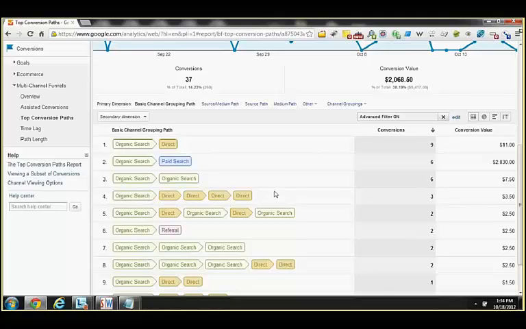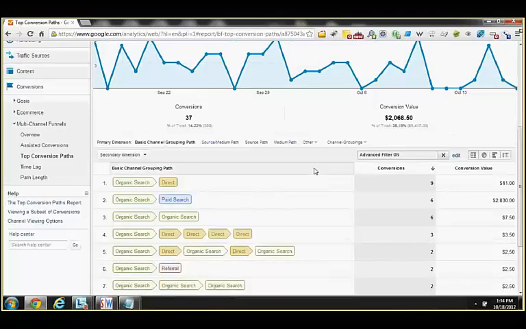Another thing that you can do with multi-channel funnels in Google Analytics is create additional channel groupings. Now, as an SEO myself, I am primarily concerned with looking at multi-channel tracking and looking at organic search and filtering it that way, just as I have right there. What I am also concerned with is non-branded referrals.